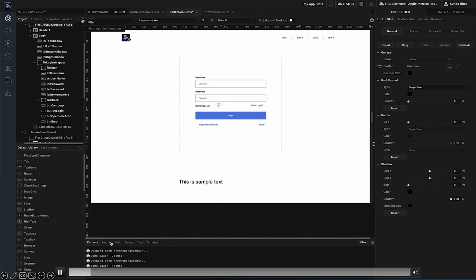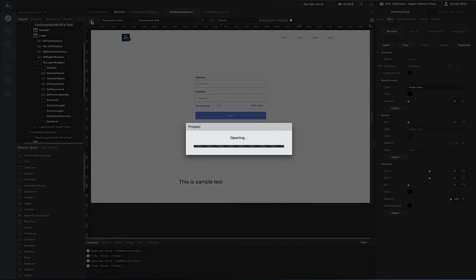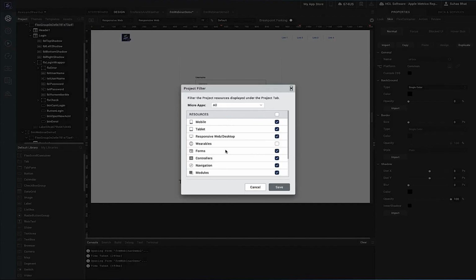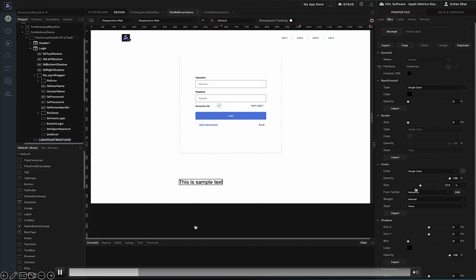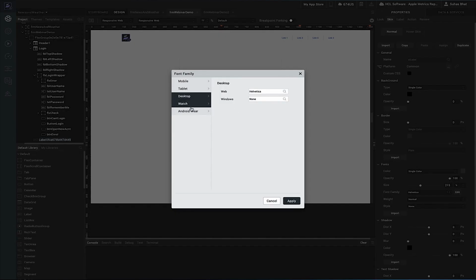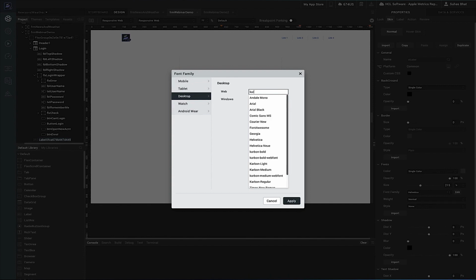So here I have the new filter option at the top. As you can see, I can choose what all I want to see in my workspace, and I can hide, show easily, right? So again, productivity convenience kind of API functionality that we added. And then here we are talking about ease of font family searches. So I have a specific font family. I can search them much easily and set that.